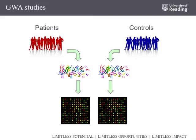It's got to the point where if you have the right machine, you can sequence the human genome for under $1,000. You need a £25 million machine, but the actual sequencing is about $1,000. And as time goes by, it will become relatively easy and relatively cheap to sequence your entire genome.